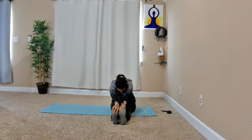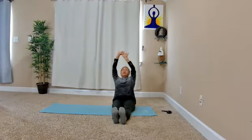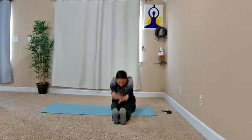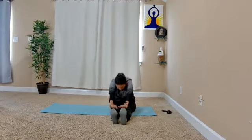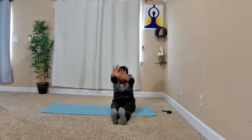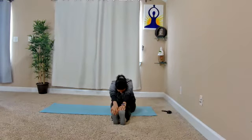Hold your toes and look down. Feel the good stretch on your back, your spine, and your abdominal muscles. One more time, stretch to the back and start pulsing. One. Two, every time push yourself. Three, knees straight. Four, five, six, seven, eight, nine, and 10. Hold your toes and look down. Very good.